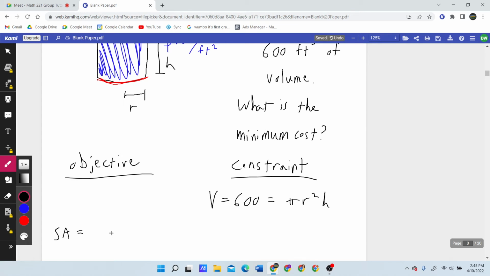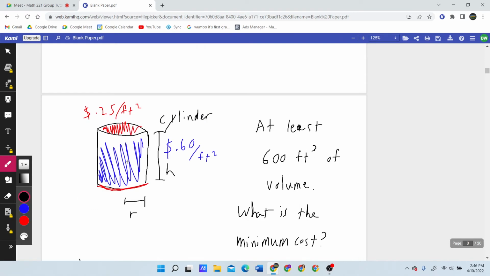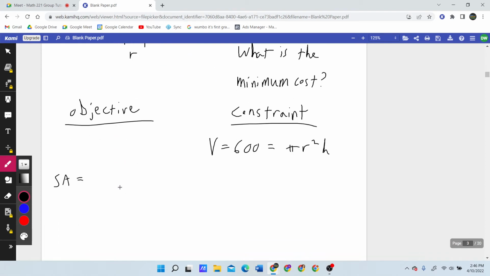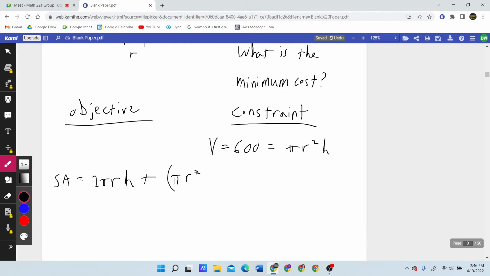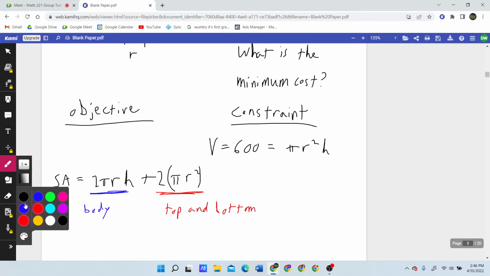But I know that the surface area equation of a cylinder, again, I memorize it, you don't have to, but I know it's a bunch of circles, circumference of circles stacked on top of each other. That's the blue region. Circumference of a circle is 2 pi r, and I'm saying times h because it's stacked h high. And then I need to add the top and bottom of the cylinder, which is going to be pi r squared times 2 because there's a top and a bottom. Now, one more time, just to kind of color code this. This is the body of my cylinder. This is the top and bottom of my cylinder. And that's going to be important when I factor in the cost.